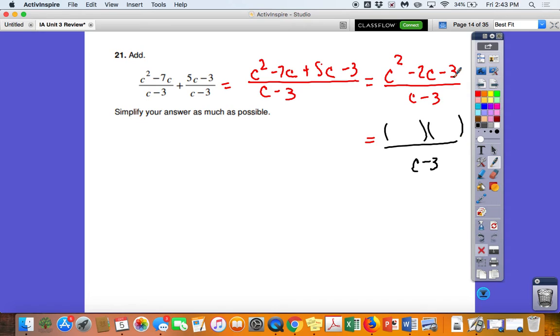So is there 2 numbers that multiply to 3 and subtract to 2? Yes, there is. There's 3 and 1. Signs are different. Big one's negative. So that'll work. Do we have a match? Heidi-ho, yes we do. So c plus 1 is in the top. You don't have to write anything in the bottom because everything canceled out.